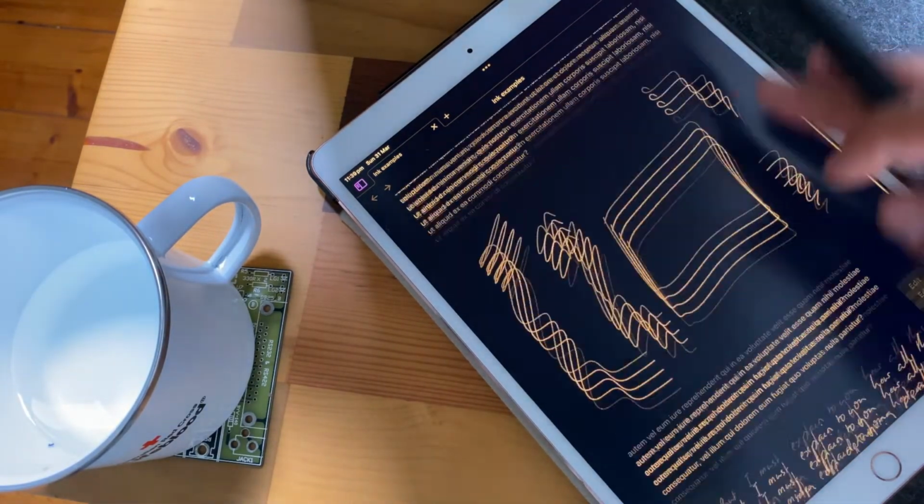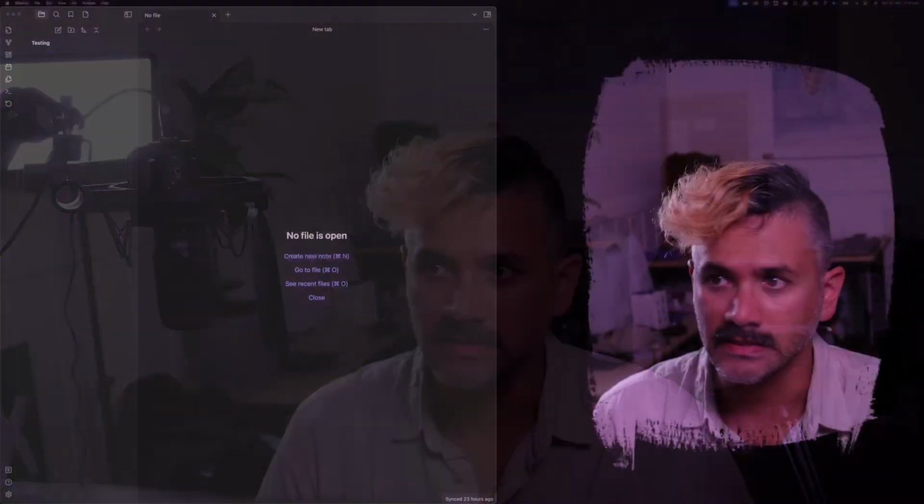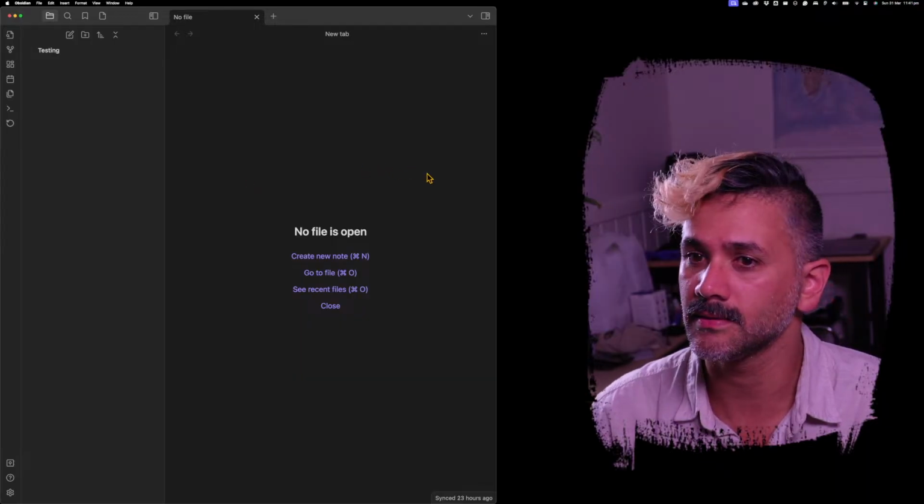So I'm going to lock that. So that's everything. I'm going to jump back to me now on screen. Okay, so let's look at how some of that lives in here. So let's have a look at this screen. I've got an empty vault here. Let me make it a little bit bigger.